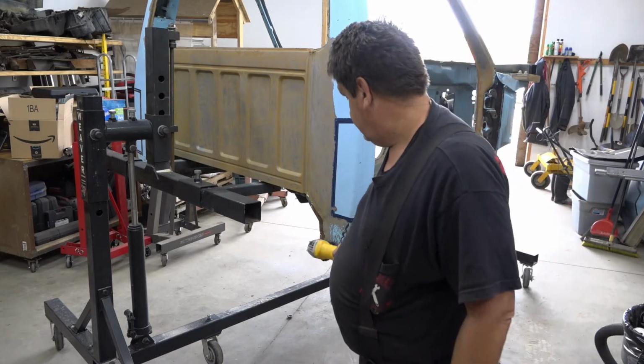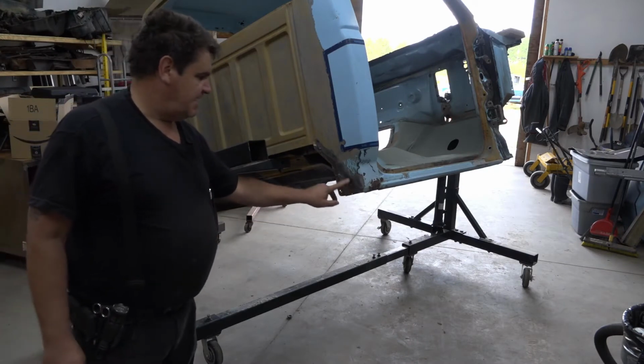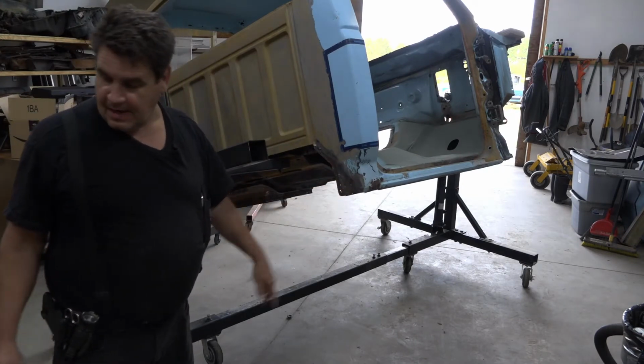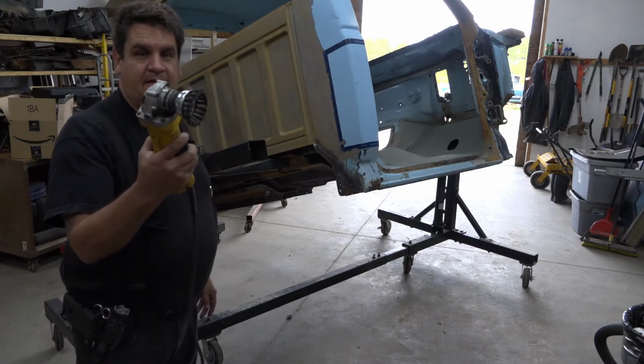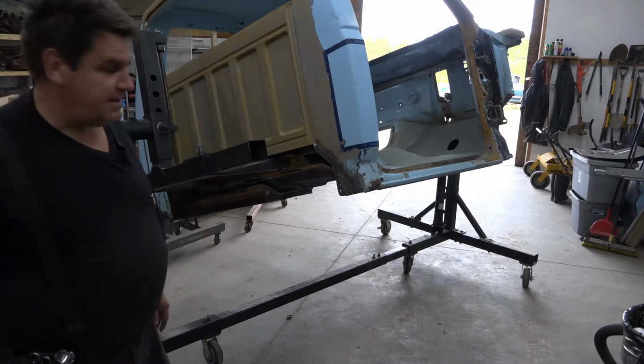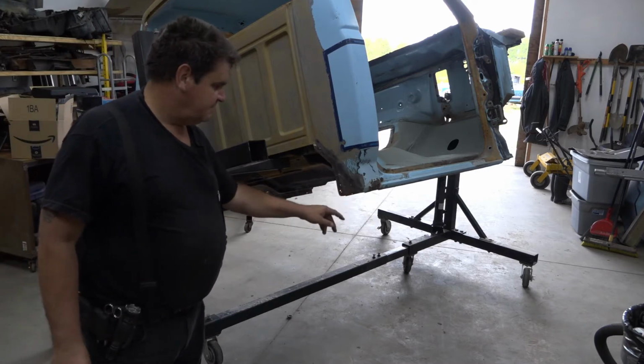All right, the next step is we're going to clean the paint off of here and identify where all our spot welds are. The best way I found to do this actually is with a wire wheel rather than a grinder or a sanding disc. If you get a good cut wheel and put it on your angle grinder, it just cleans all that paint and loose rust and scale off.